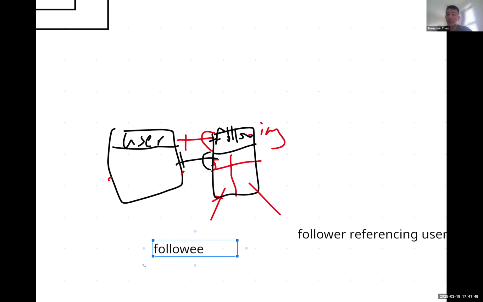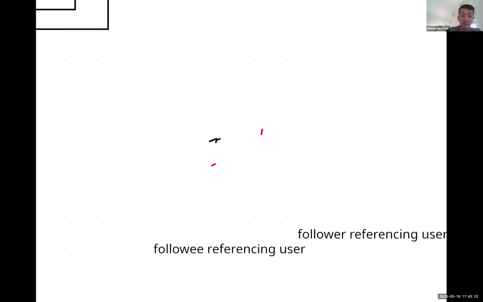Right? I can have a table referencing the same table twice, right? As long as I differentiate that in my following table. Okay, so let me try to make this more readable this time. Oh boy. How do you remove the text then? Oh, like this. Okay. All right, let's do it again.